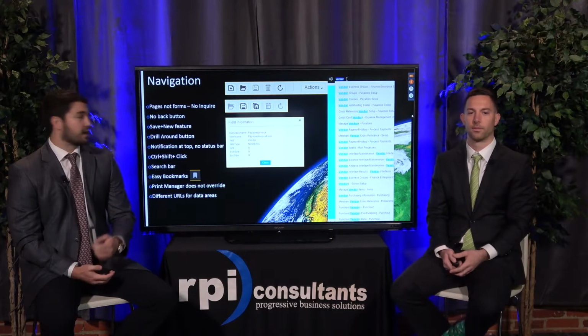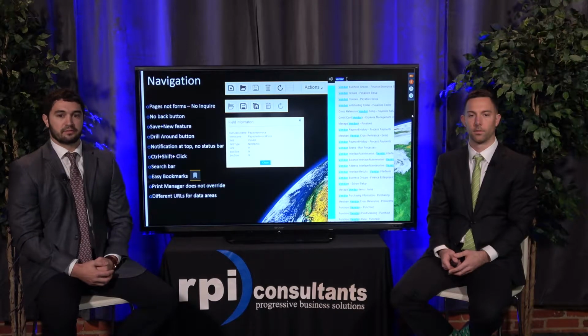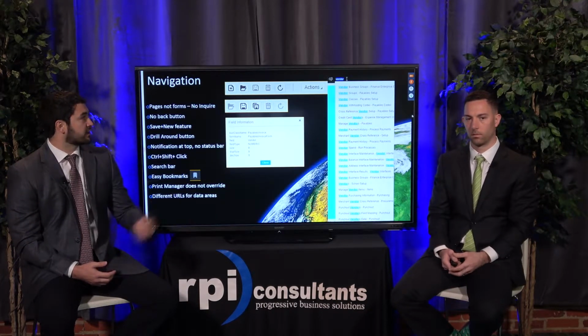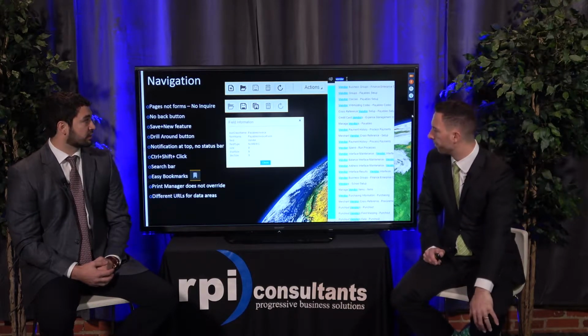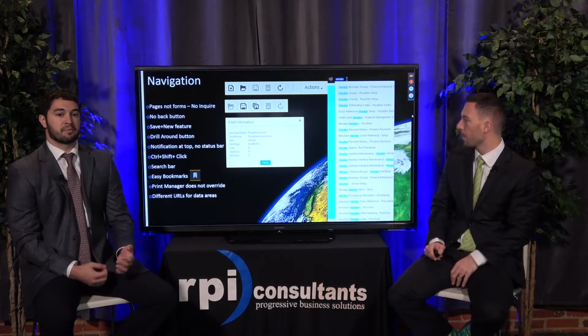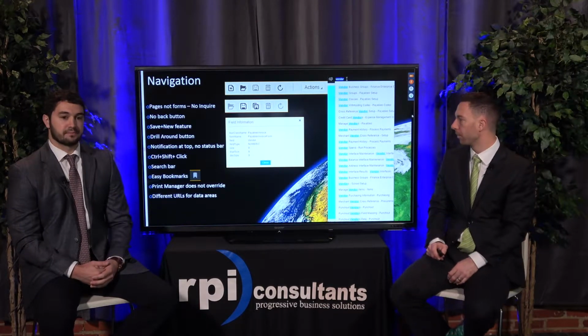Control-Shift-Click is going to give you this box where it says field information here. It's going to be equivalent to your Control-Shift-O in version 9 or version 10. There's a search bar here on the right. We search for vendor, and it's going to pop up with all the pages that contain vendor in the name. So you can click on any of these lines and it'll bring you to that page as well, instead of having to go through the menu from the top.